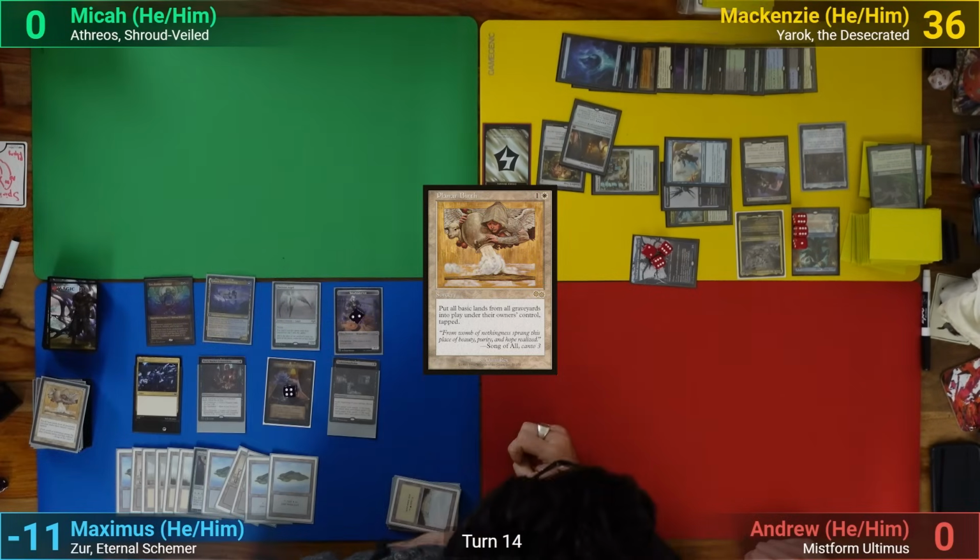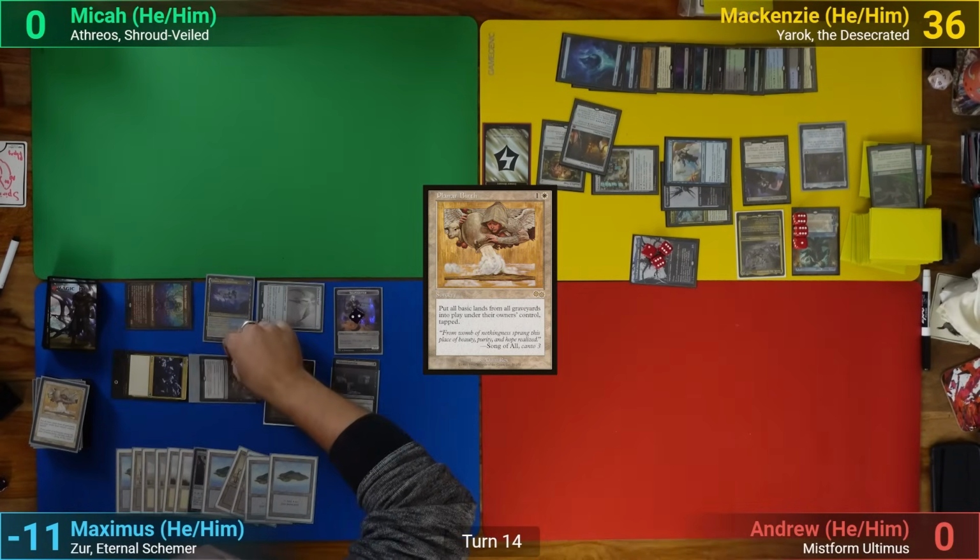Going to combat, Max then animates Triskaidekaphobia and swings everything he can at Mackenzie.